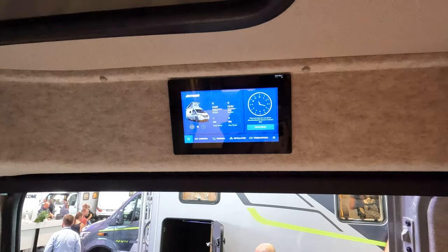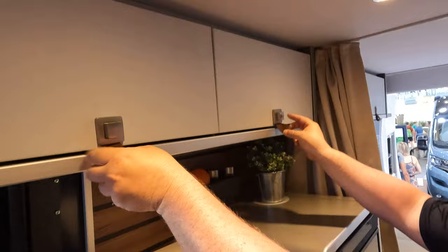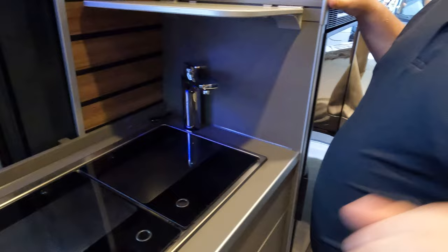And we're coming up as well, it's totally digitalized with our Hymer Connect system with the 7-inch display. And it's also based with all the installation on our app. I love it. Everything included here. These bees are fantastic. Four bees. Little salt and pepper shaker. Sink and then. Please show us.